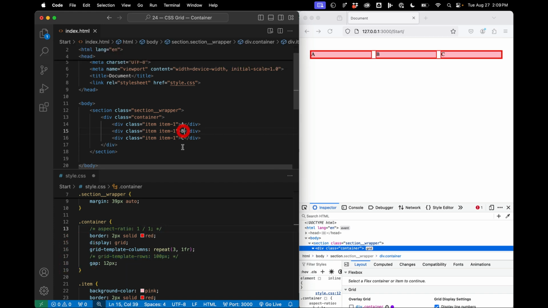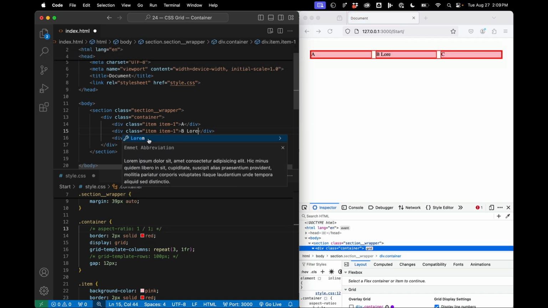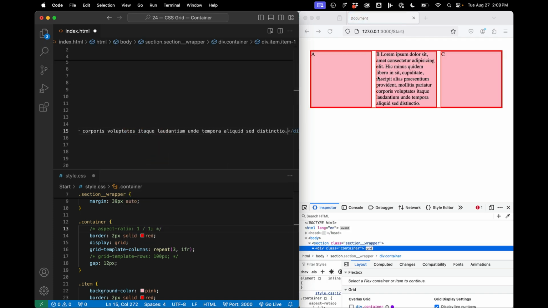I think the last thing I want to say is if I don't explicitly state the size of the parent, or explicitly state any rows, the height of the grid units will be controlled by the content. They will automatically adapt to the content. So if I add some text here, now it will adapt to whatever cell has the greatest length.